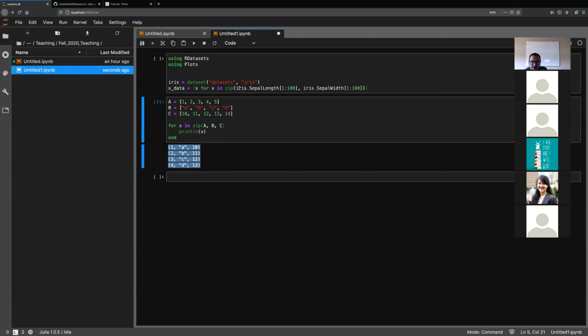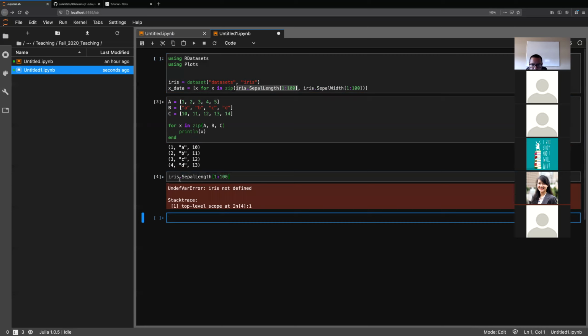So X for X in zip, it's just taking, so if I look at iris dot sepal, 1 to 100, right? This is just an array. Oh, I haven't run this yet.